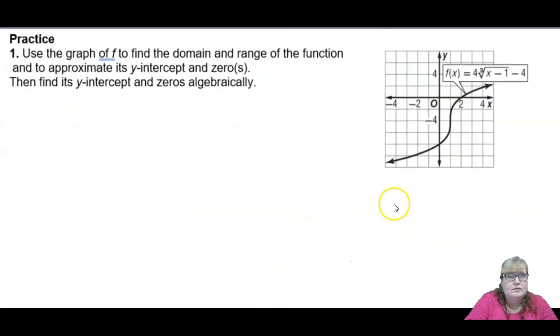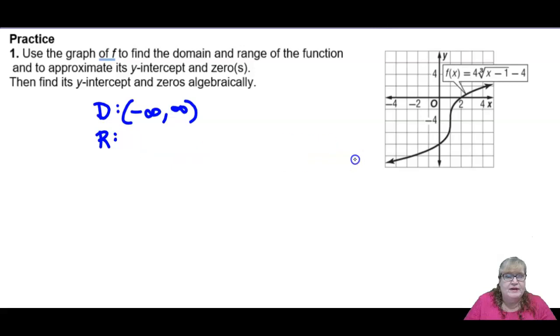All right. So we are to look at this graph and estimate the domain, range, x and y intercepts, and then find the intercepts algebraically. If we look at this graph, domain is going left to right, and it has an arrow on both ends pointing further to the left and further to the right. So we're going to say -infinity to infinity for the domain. The range is bottom to top, and it does seem to be going down and up. So it is also going to cover all y values, so -infinity to infinity.